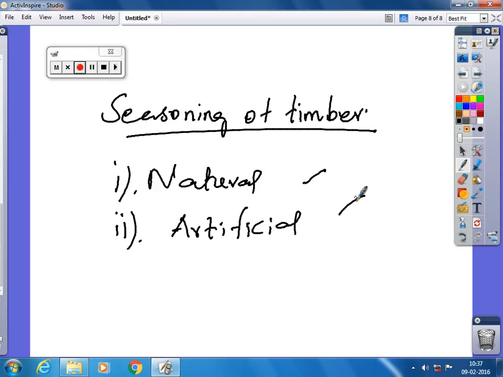The person who's very lean and strong will be able to run fast and work fast. But the person who's very fat and has a lot of water content in his body cannot run or walk fast. The same way, if we have water content inside the wood, it cannot be used for any other purpose, because its strength will be very less. To increase its strength and use the wood for various purposes, we need to remove the moisture content from the wood, and that process is called seasoning. So seasoning is important. Clear?